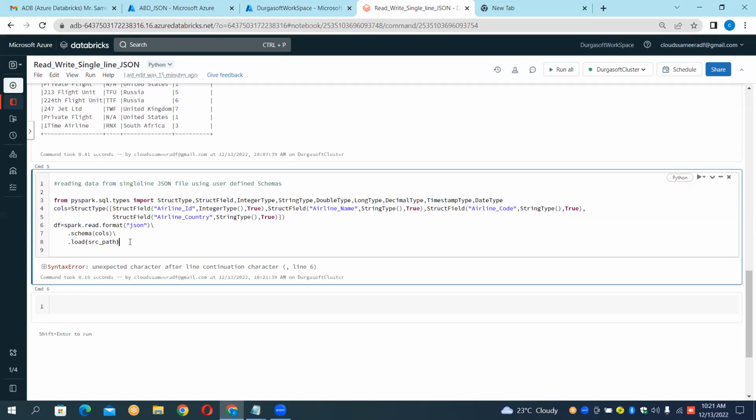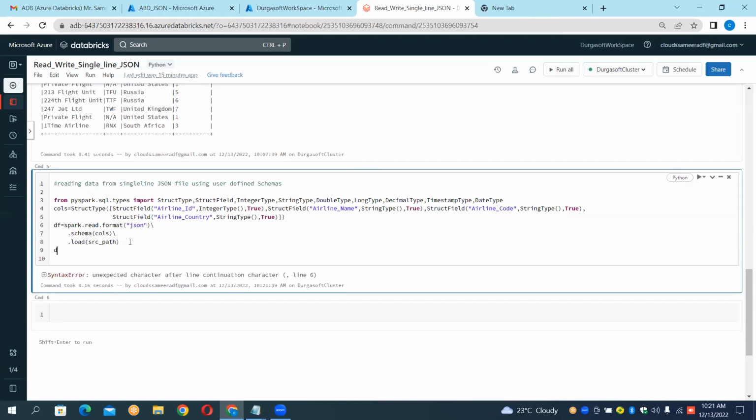Then afterwards use df dot show, and if you want, you can use truncate is equal to false.